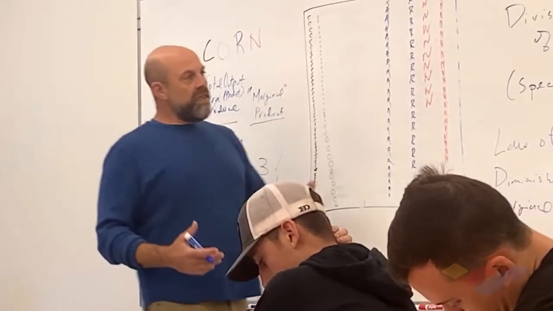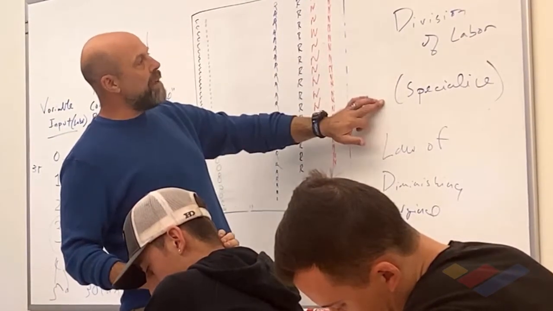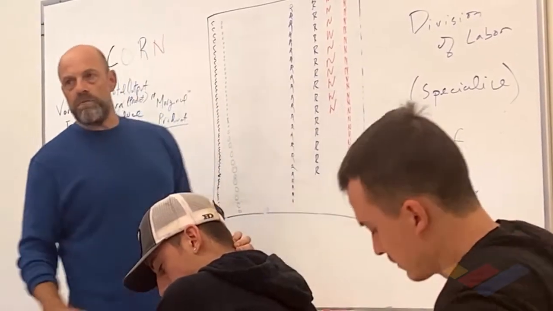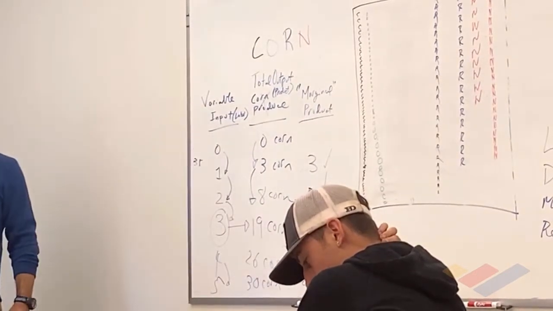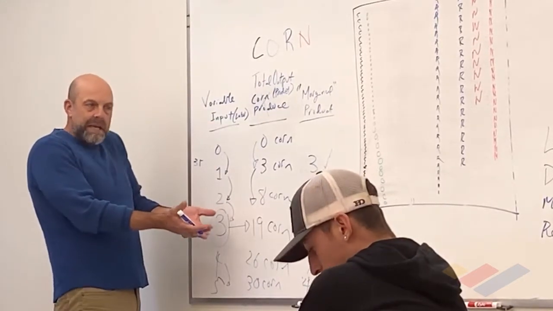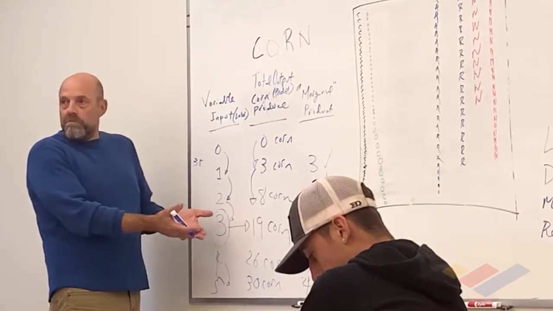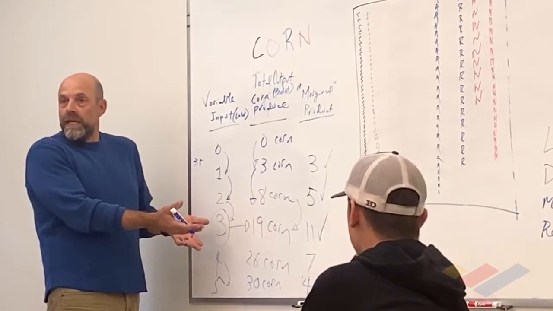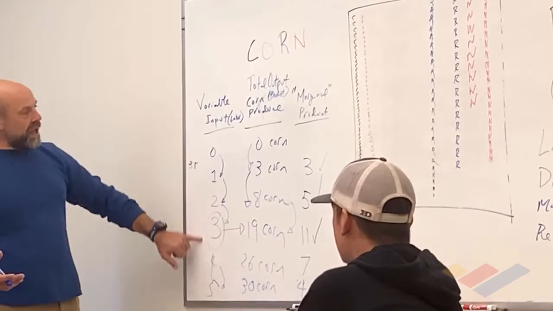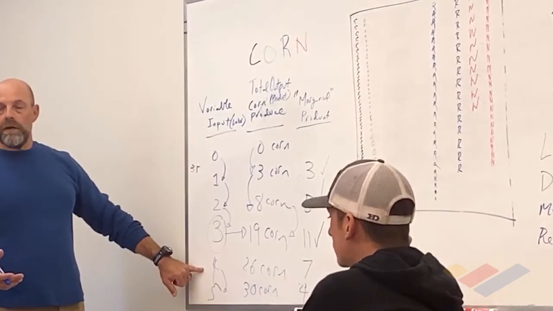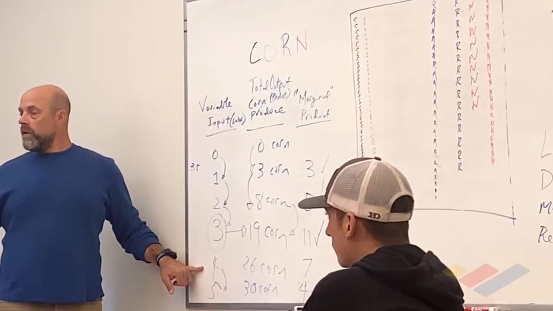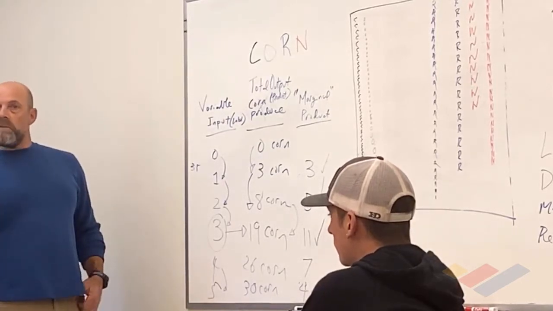We've got these two things that happen in the short run. Initially, we get more productive because we specialize resources, but that only holds true to a certain period of time, right? And so there's some insights that come from it. It helps us understand a really important question that all producers have to answer: what is the best mix of inputs, right? How much labor in this case do we need? So you guys tell me, what is the optimal amount of labor based on this information to employ on our corn farm? Three. You say three? Mm-hmm. Other ideas? Three is definitely the most productive, but it may not be the optimal one.